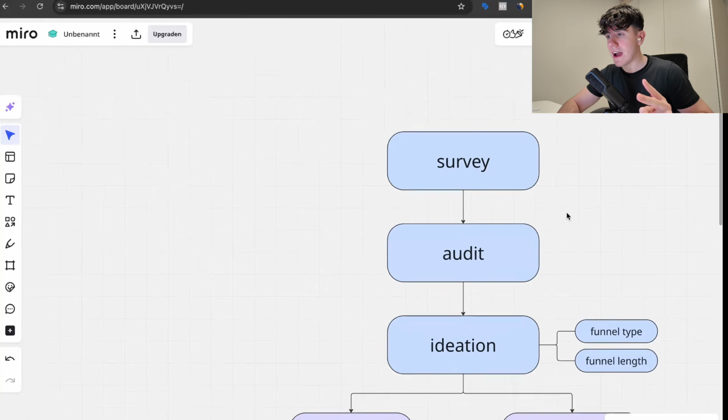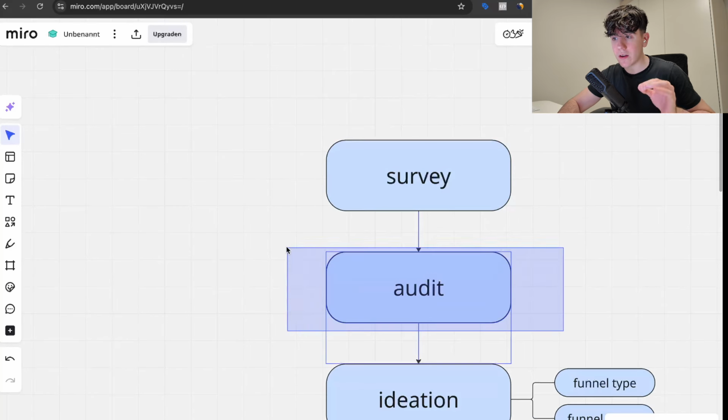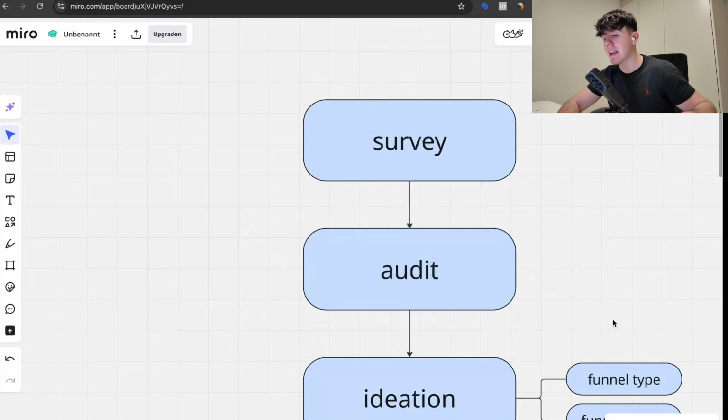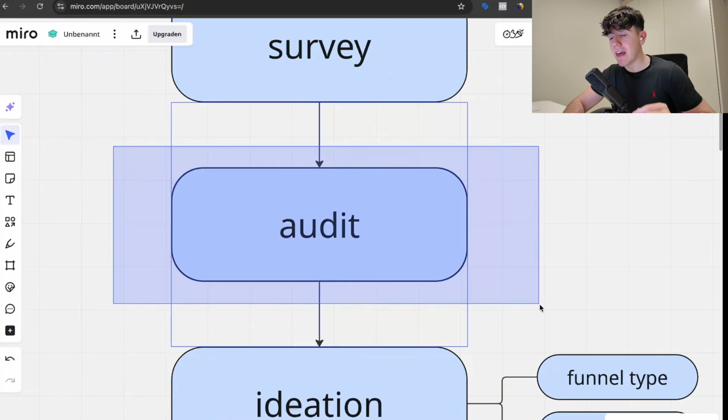Second thing we're going to do, after we have all the information, all the variables that we need, is an ad account audit. This is to understand what exactly is going on in the landing page process already, how the funnel is converting right now, how it's changed overall with the landing pages that we've launched in the past, how everything has been going with the conversion rate and the scale, and how people who come from ads from different awareness stages react to different landing pages. All these pieces of information we're going to figure out through a very in-depth ad account audit.